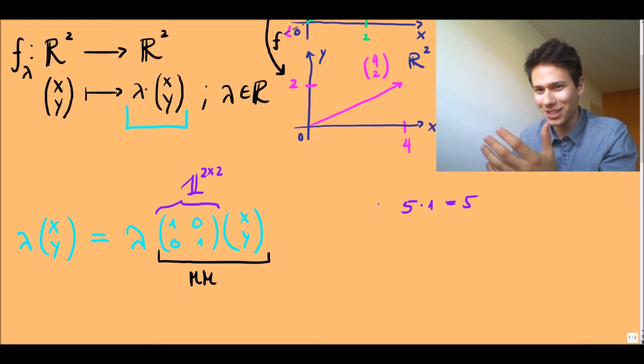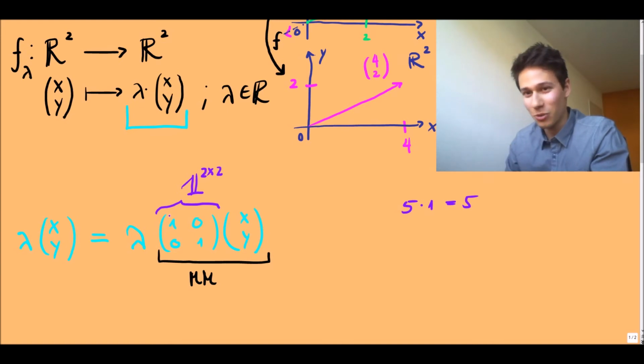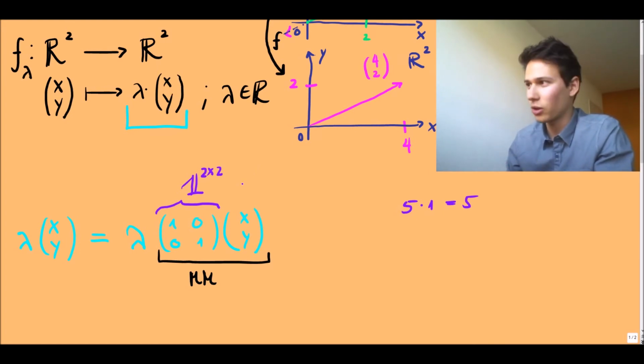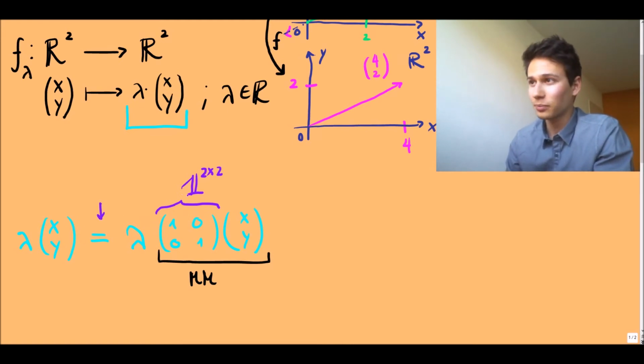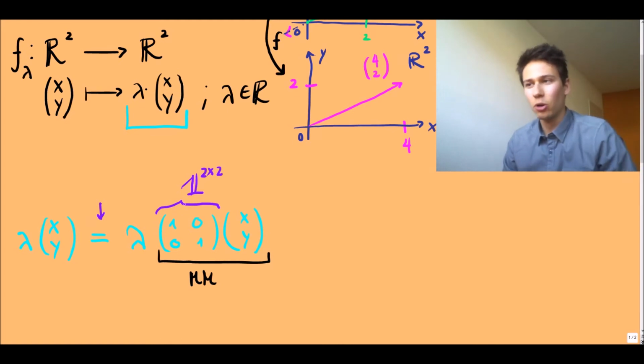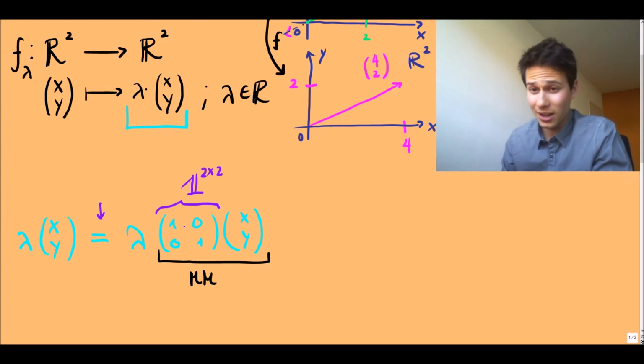Same goes for matrices. If you apply an identity matrix to another matrix, which means you matrix multiply the identity with another matrix, this won't do anything to the matrix. So it's as if you multiply by 1. So obviously this is the same as this. So this equal sign is perfectly valid. And the identity matrix always has 1s in the diagonal and 0 everywhere else. And also it's always a square matrix. All right.